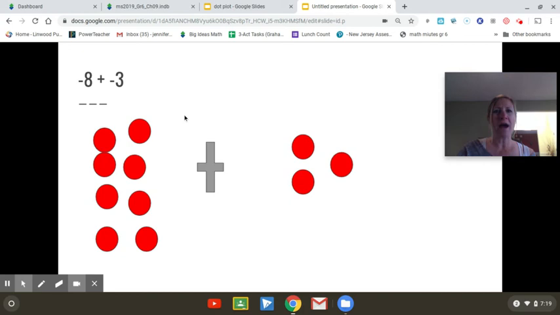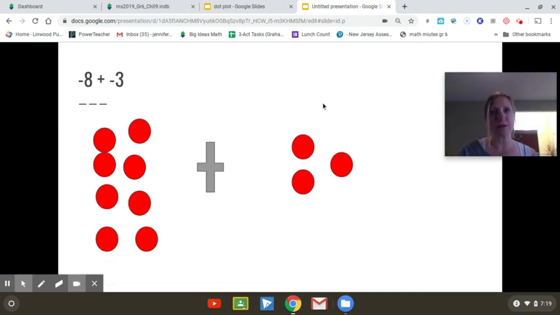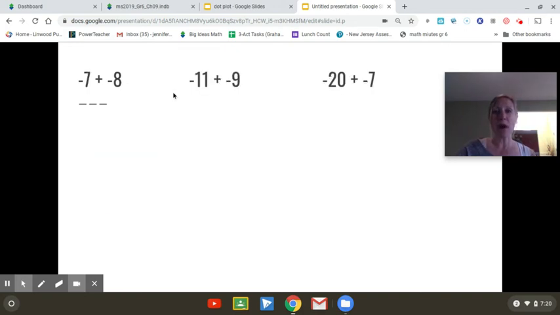I have another example here. Negative 8 plus negative 3. So you borrow $8, you borrow $3, you owe $11. So negative 8 plus negative 3 is negative 11. You add those two numbers together, and it stays negative. So I'm going to give you some problems that I'm going to ask you to try to solve on your own. Please pause the video and try to simplify these expressions.